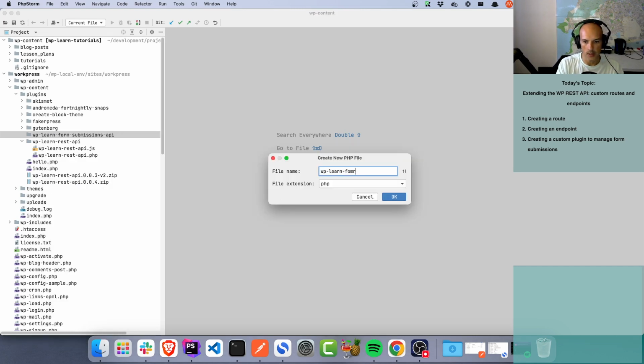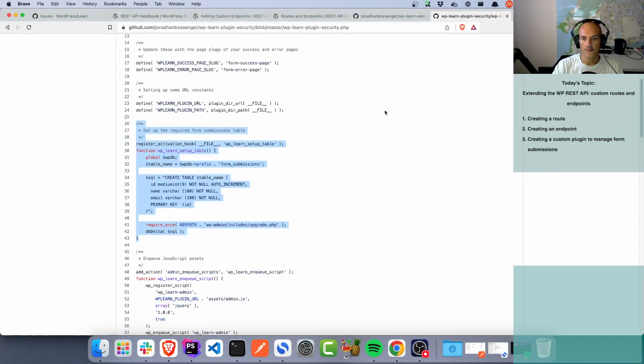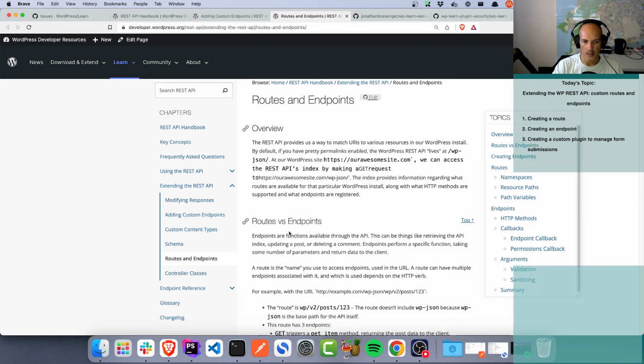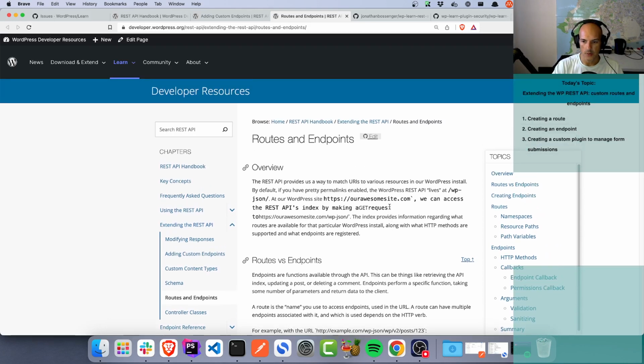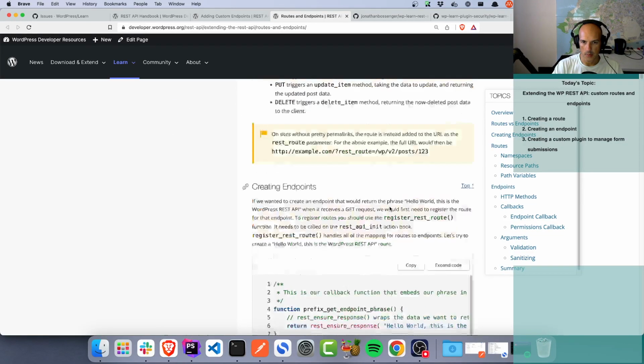The goal is going to be to build this as a procedural plugin first, meaning I'll just have all the code in one file. And then in a future session, I plan on diving into the controller classes chapter of the handbook. That'll probably be the last session I do on the REST API and how the controller classes work. But for now, I'm just going to use good old procedural PHP code to manage these things.